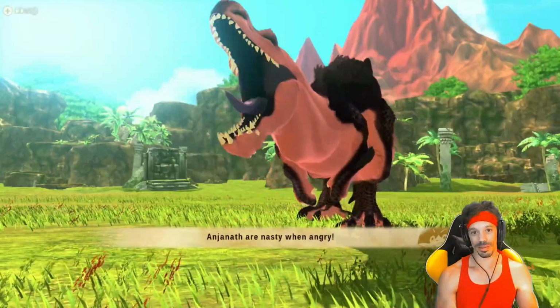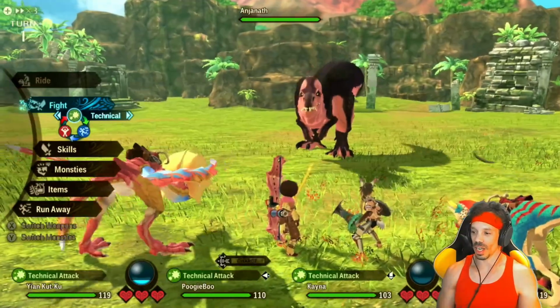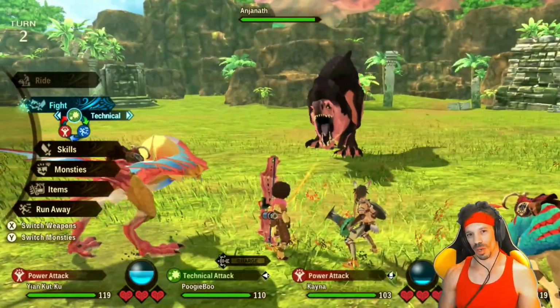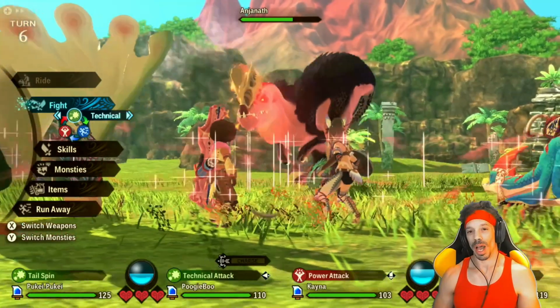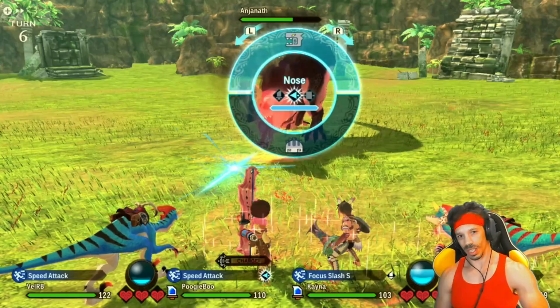And there it is. Make sure to keep in mind that you have to paintball this thing. In the first stage of the Anjanath, you want to use technical attacks, because it's going to be attacking you with speed. And make sure you use a bow. When it enters rage mode, it's going to be using power attacks, so you want to make sure you use speed attacks to counteract it. And aim for that nose to get a knockdown.